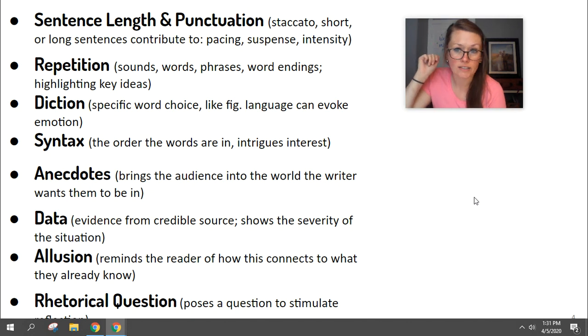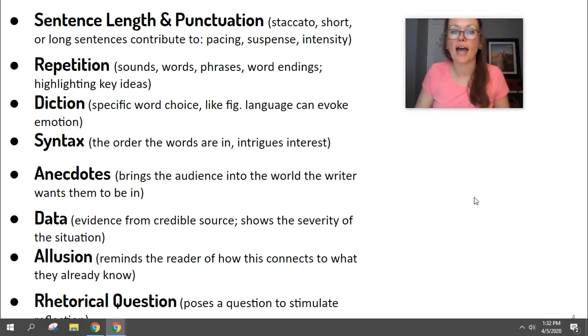So there are lots of things that we talk about when we talk about writers' choices. We talk about sentence length and punctuation. You're going to notice that some writers use staccato sentences, very short, 1 to 4 word sentences to punctuate an idea or to show the intensity of something. You're also going to notice that some writers rely heavily on specific punctuation moves. For example, Jamaica Kincaid really loves using semicolons. Why? Well, they really help with her pacing.